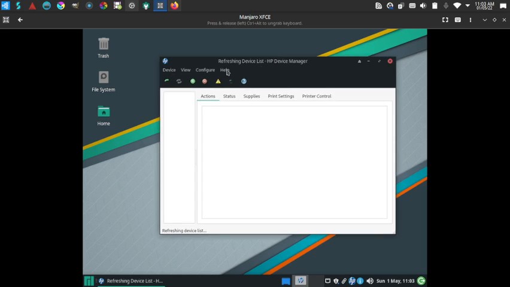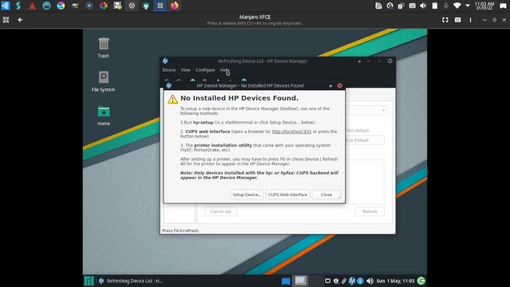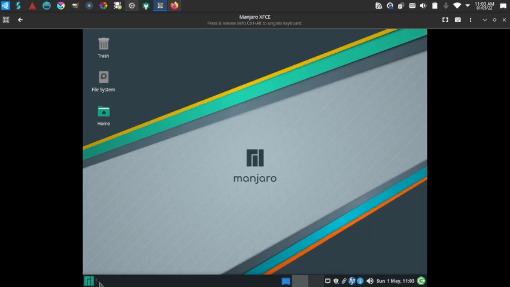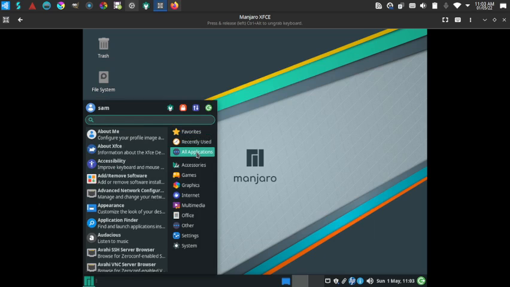It is refreshing the device list. Okay, so there is no printer right now to connect. Otherwise, I could have shown you how the printer gets configured automatically when you connect it to the USB of your laptop. Maybe in another video, I will show you how to interface your HP printer with the system. We go ahead now.